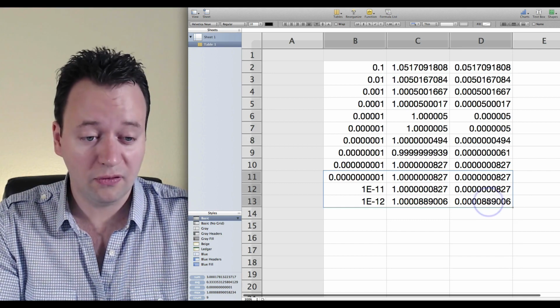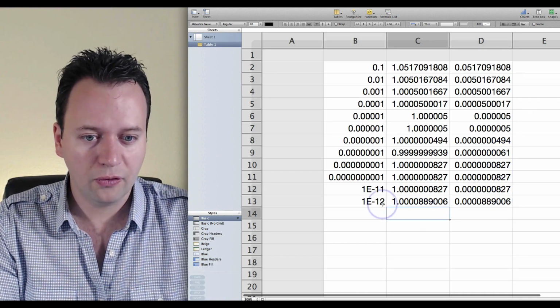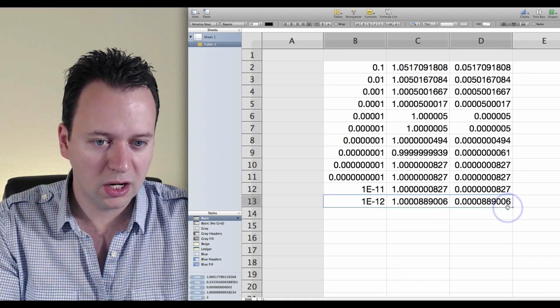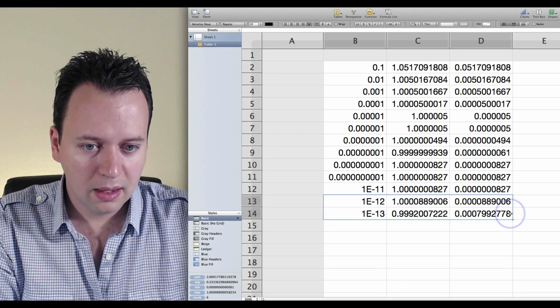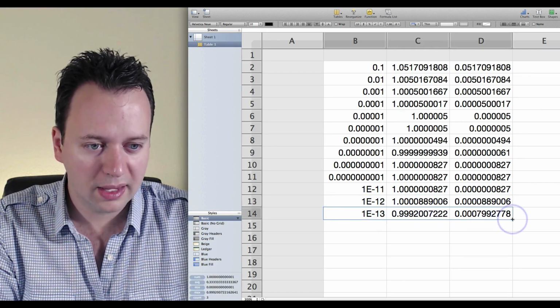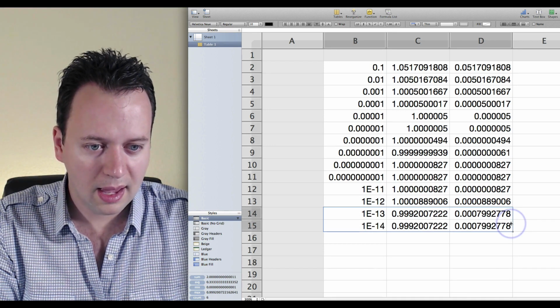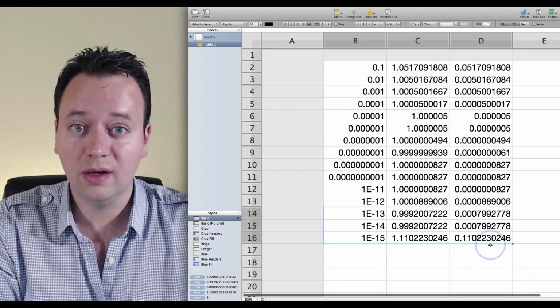Now it's really further away compared to where it was up here to here. It's a lot further away from an average rate of change of 1. You can see there are only 4 zeros before we get non-zeros. Now it's even further. It's just getting worse. So it's not leveling out at 1. And here it's about the same. Now it's really worse. We get 1.11.